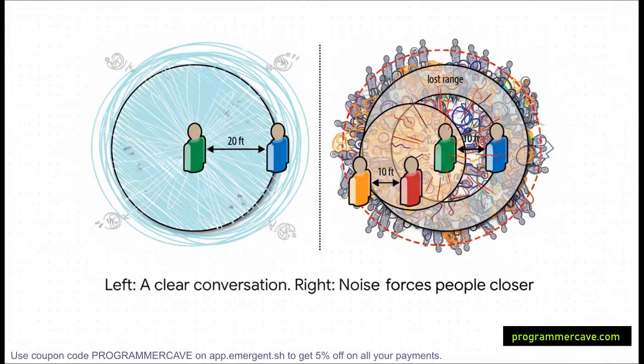And this visual just nails it. Look at the left. In a quiet room, 2 people can talk easily, even from 20 feet away. Their voices are the signal and there's almost zero noise. Easy. But now look at the right. At a packed party, every other conversation is just background noise. To be heard, you have to get closer, you have to talk louder. The distance you can effectively communicate over shrinks a lot. This relationship between the signal you want to hear and all the other noise around it is the single most important thing that determines wireless performance, period.